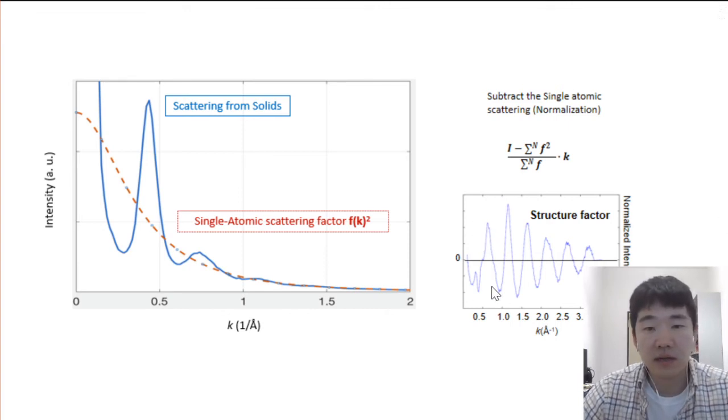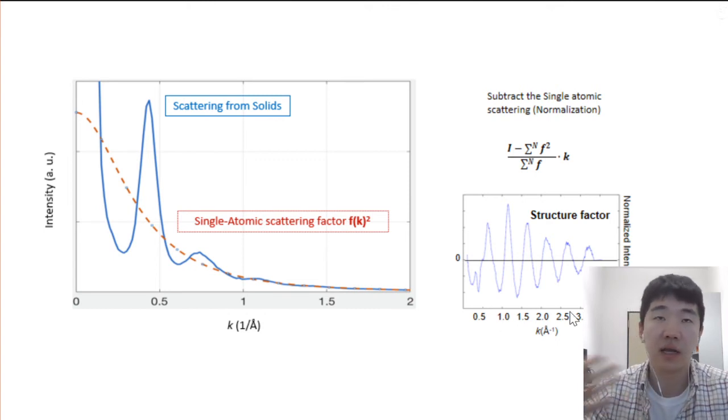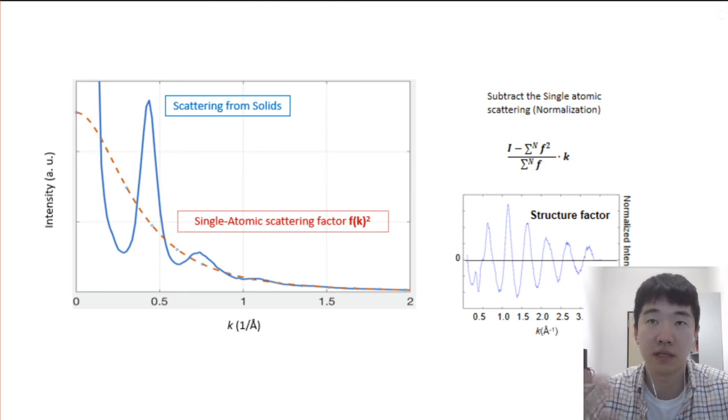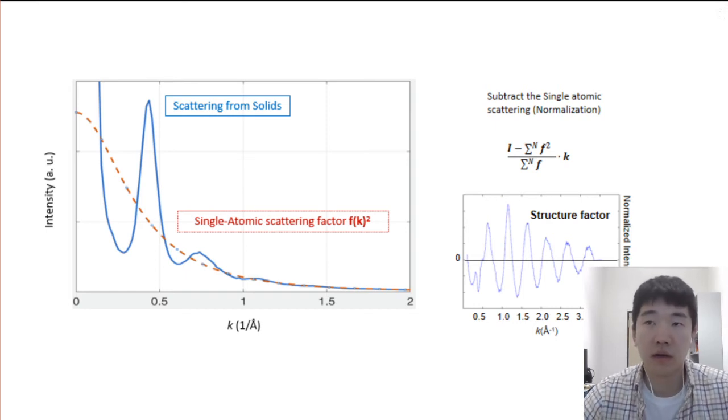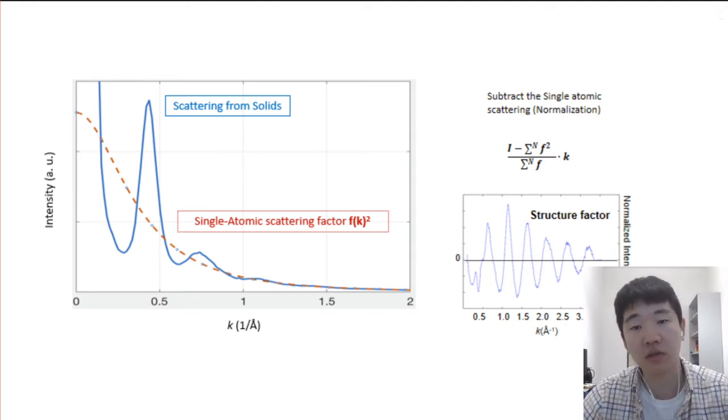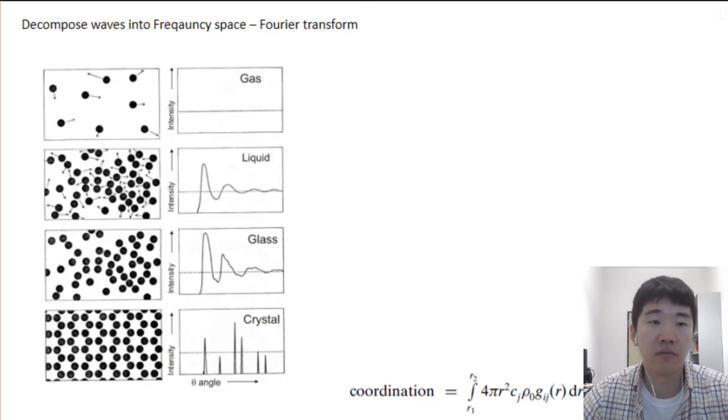So you probably see here is a huge oscillation. Those oscillations incorporate many kinds of sine waves scattered by the first nearest neighbor, second nearest neighbor. If there is a cluster, cluster scatterings are happening. So this structure factor consists of the whole structure information, scattering information from the structure, in one hand. So what we need to do is very simple.